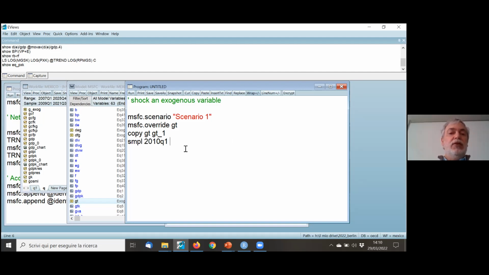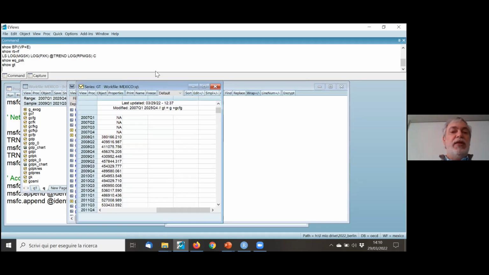And we want to decide what type of shock we want to give. So this will depend on which variable we are shocking. Now, GT is the value in million pesos of government expenditure.